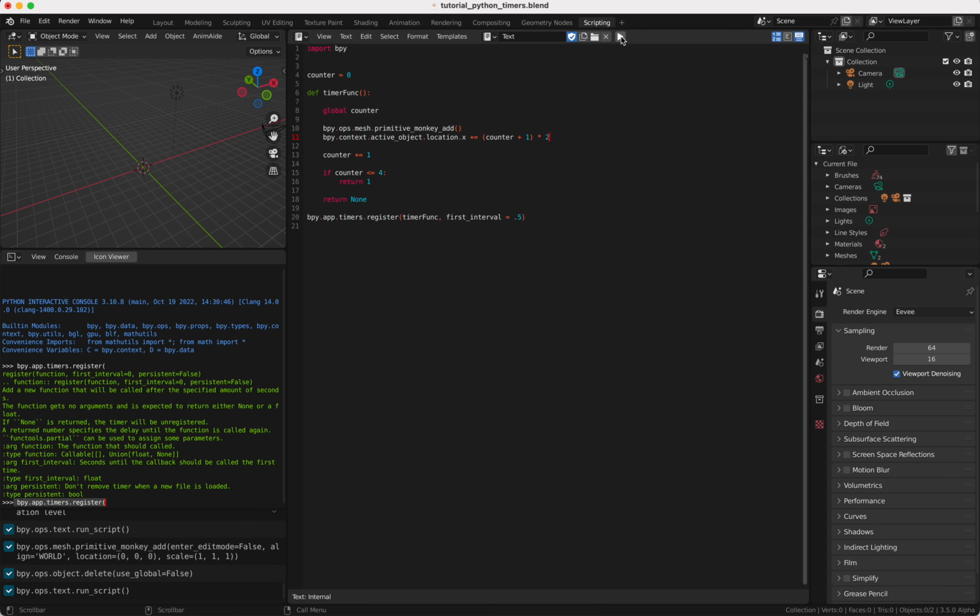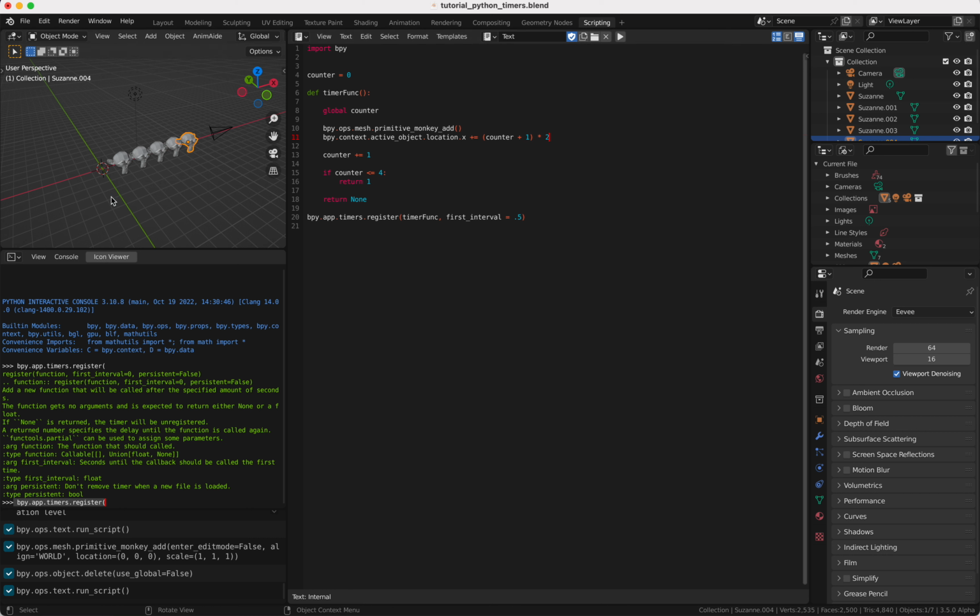So run this. You see we have the first Suzanne, second Suzanne, third Suzanne, fourth, and the fifth, because it counts from 0 to 4, and then if it's 5, it says no, it's not 1, but return none, so it will be exited.